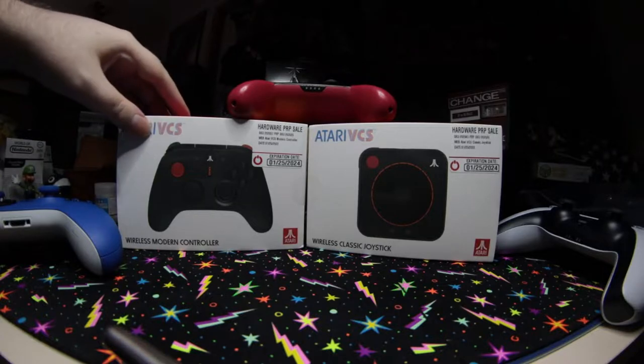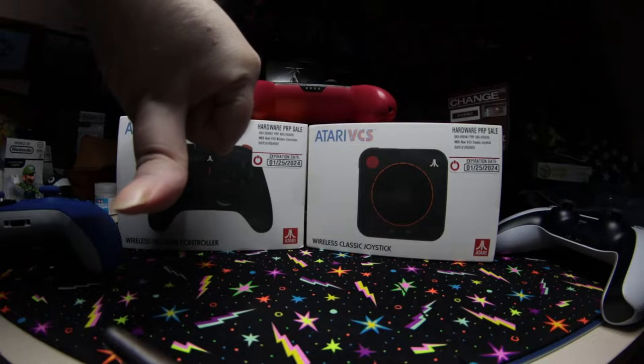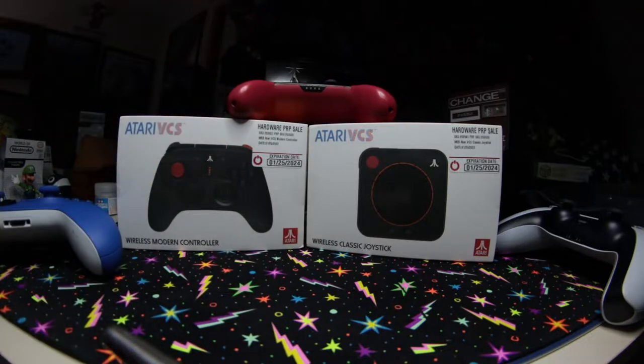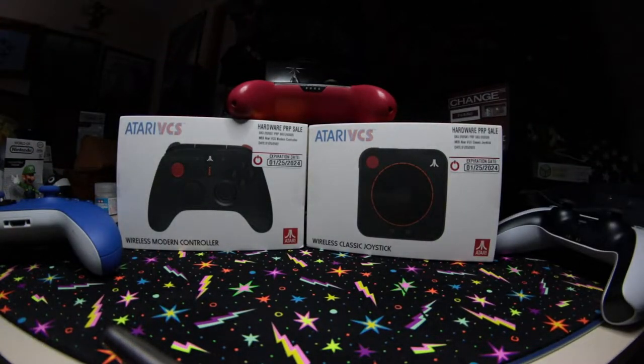Some Atari VCS controllers. I'm in the Schwine, and here we are unboxing some controllers again. As you can see, we unboxed all three of these in this series before.